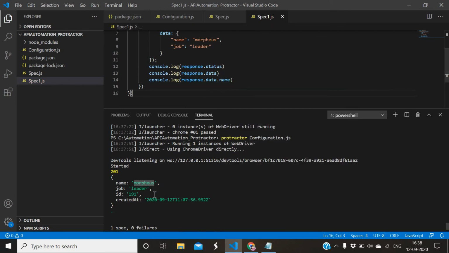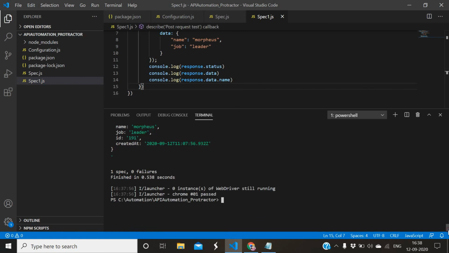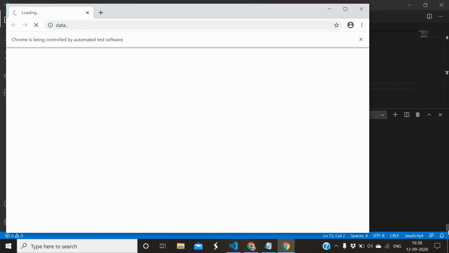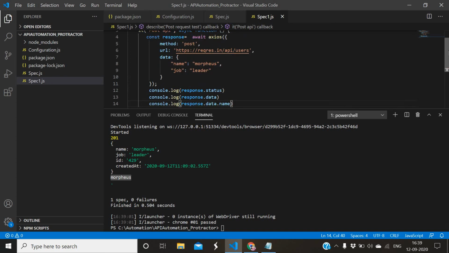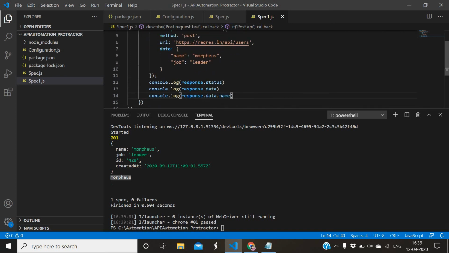So there is no array, so directly you can give it like this. See the output, this is coming Morpheus. Okay, so yeah, this is how you can do a post request API call in Protractor using the axios NPM library.